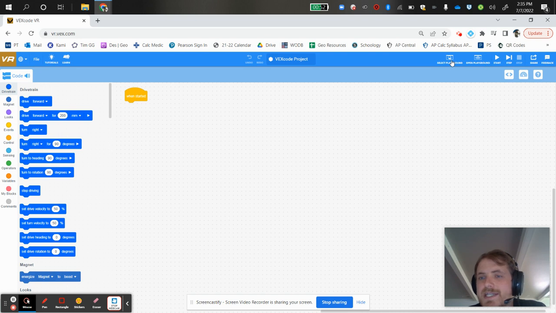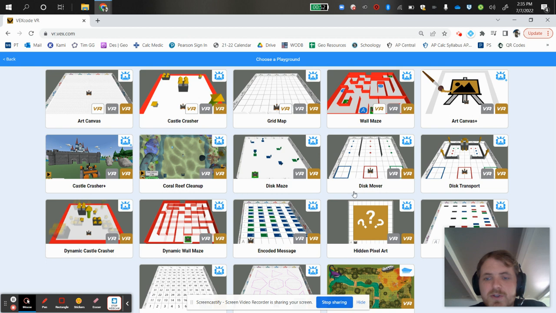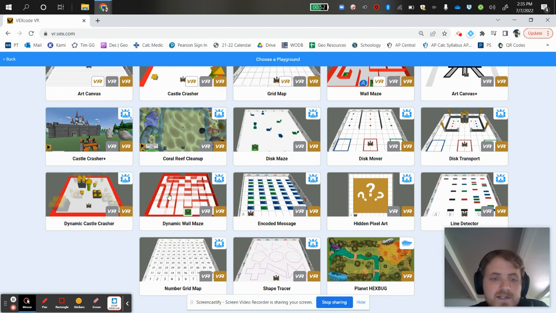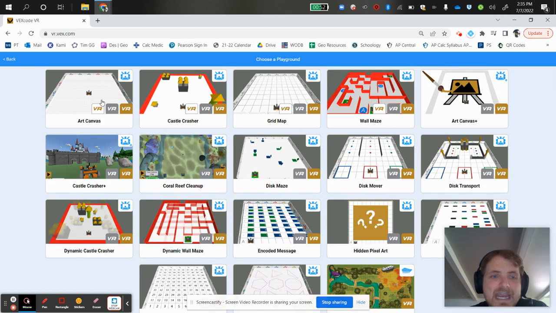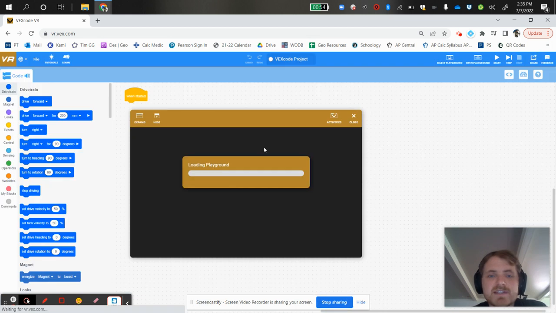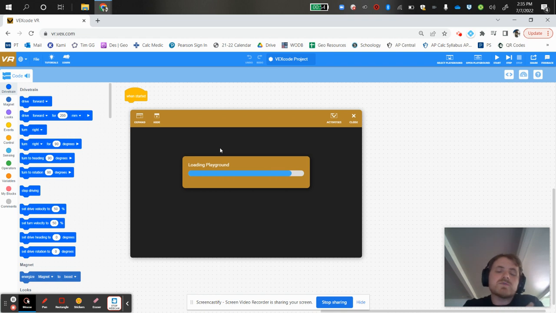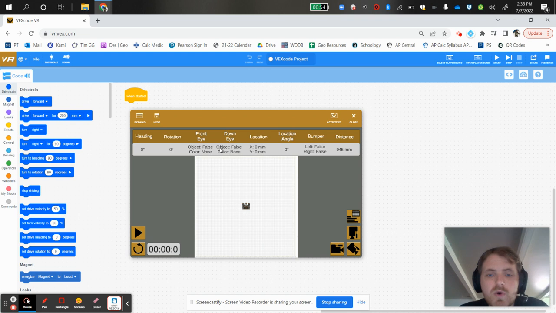Since this is so much fun, we're going to open up our playground. I recommend selecting Playground, and you can use really any of these if you want. However, today I would choose Art Canvas as opposed to the Grid Map, because once it loads, the robot is going to be in the center of the screen. Our goal is to tell this robot to make a rectangle first, just to get our students familiar with the blocks, and then we'll eventually work towards that parallel line and transversal situation.